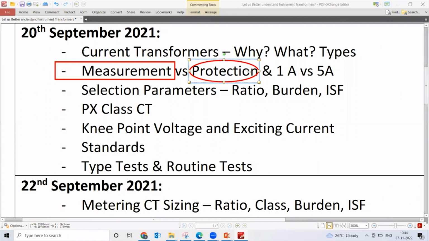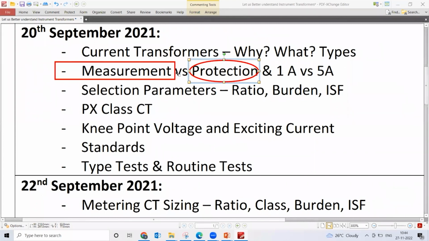It need not worry from 0 per unit to 1 per unit, up to the rated current; accuracy is not important at all if that CT input is given to the relay, because for anything less than the rated current, I'm not going to trip the circuit breaker. So when my rated current is 3300 amps and the actual current flowing is 2000 amps, even if my protection CT measures 1000 amps, I don't have any problem. But on the other side, the essential factor looked for from the protection instrument transformer is that it should faithfully reproduce what's available in the primary for the higher currents.